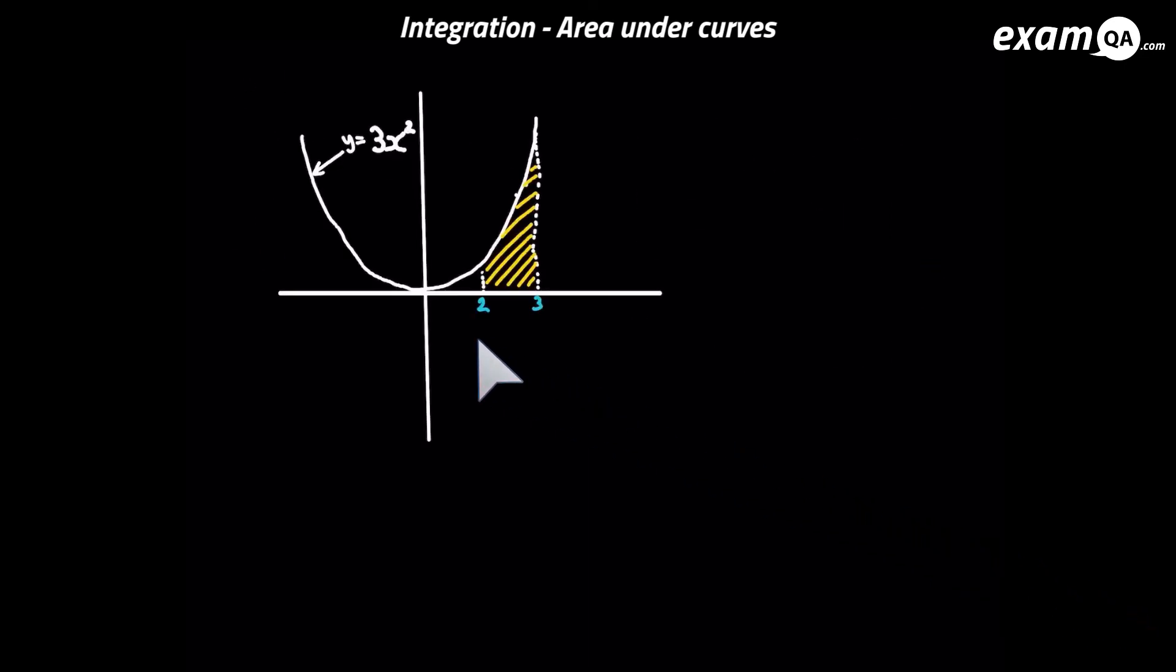Now we need to work out the area under the curve. So how do we do that? This shaded area can be worked out by a simple calculation. You integrate the curve with these limits and the limits are between those x boundaries. We wanted the area between x equals 3 and x equals 2, between the curve and the x-axis, and that can simply be worked out with this integration.